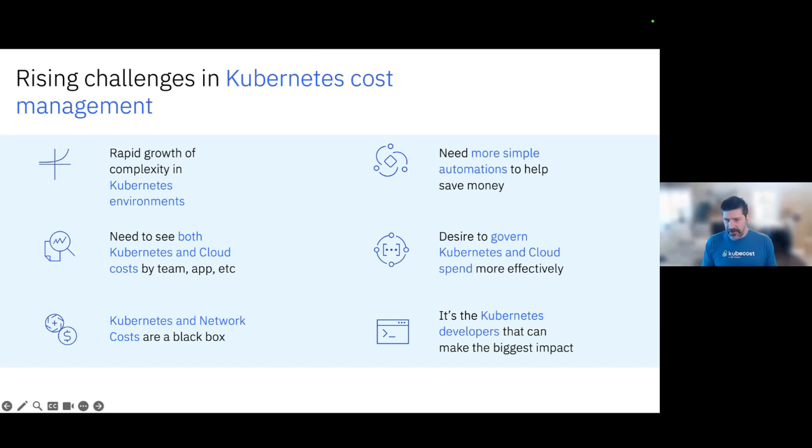We also heard from teams that they needed simple automations that would remove the human element from the heavy lifting and the ongoing care and feeding of Kubernetes environments, so that they could save money. When you introduce too many people, they make mistakes, and in many cases, by removing as many of those elements and adopting the "if it can be automated safely and reliably, it should" approach to things, you're able to reduce costs and shorten the time loop between decision making as well. These are things that developers need. These are things that developers historically haven't had, and giving it to them makes an incredibly large impact on costs and efficiency.